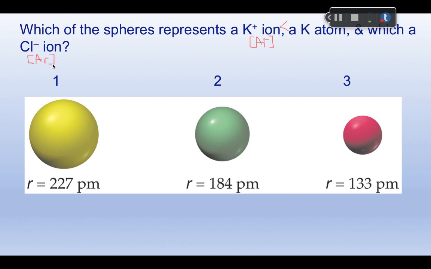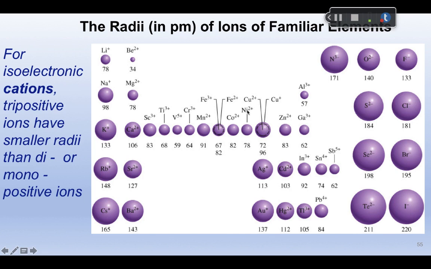Now, which one is going to be larger, the chloride ion or the potassium ion? Well, chloride will be the largest because it has gained electrons, and nonmetals, when adding on an electron to become an ion, become large. So the chloride is going to be that one. The potassium ion has to be the smallest one, and this in-between sized one will be the potassium atom. All right, now here are some interesting patterns that help to make sense of the whole scheme of how the radii and ions of familiar elements look.